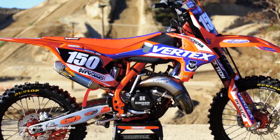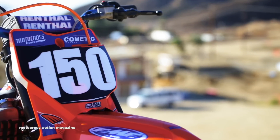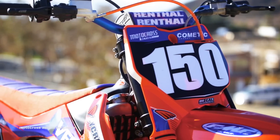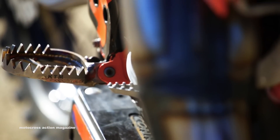KTM 150 SX's don't have much use in the race world of today. They're bikes that are bought by professional practice riders, vets, and cheaters. They are no match for a 250F in the power plant department, although the horsepower numbers of the smoker are in range of the bottom figures of the 250F class. What's missing is torque and a broad power band to contest with these thumpers.